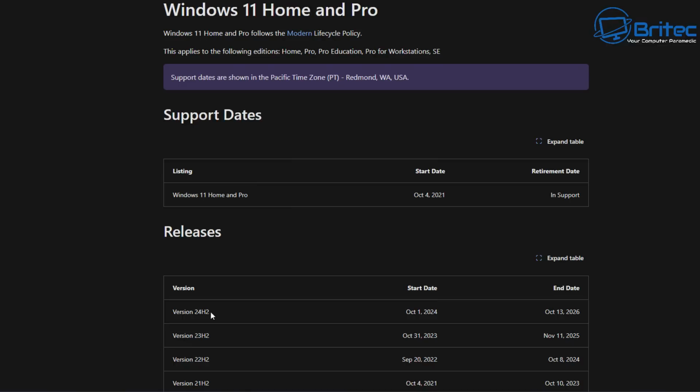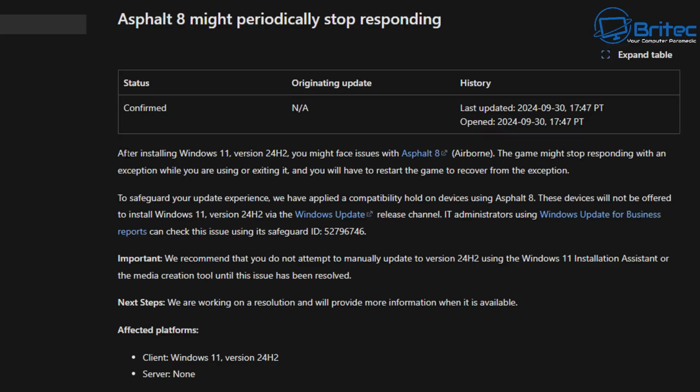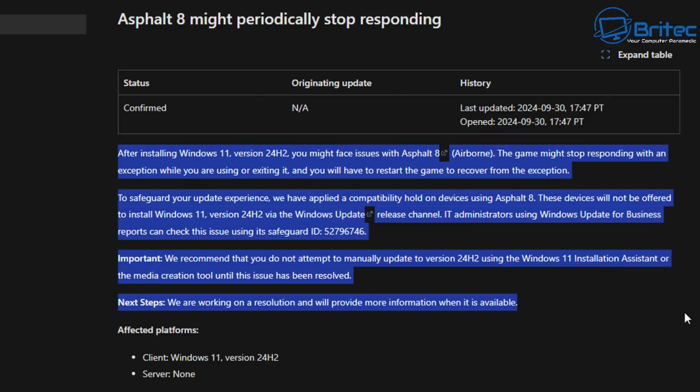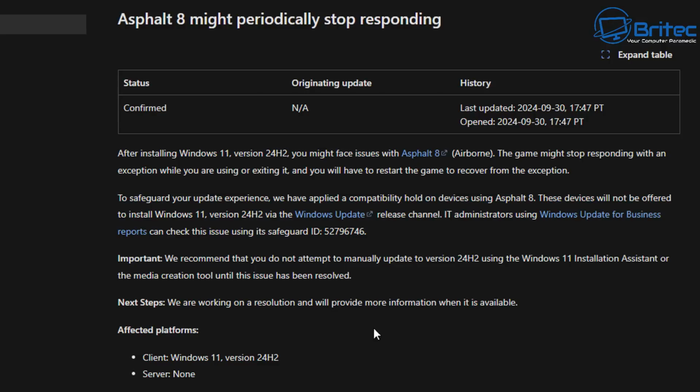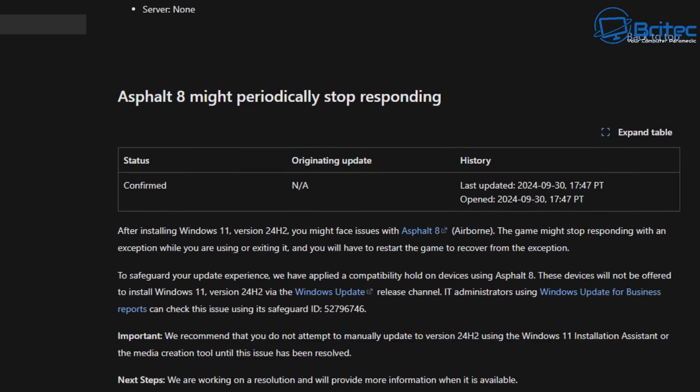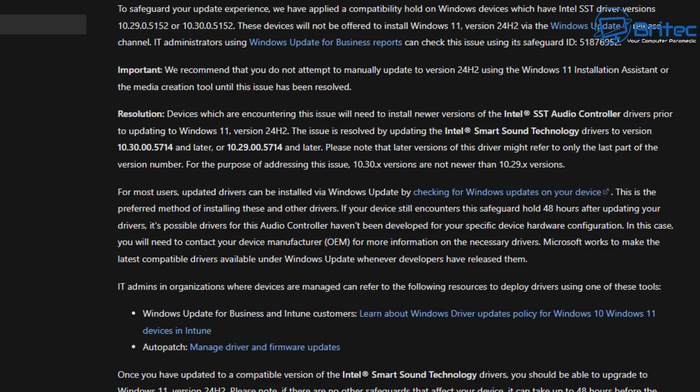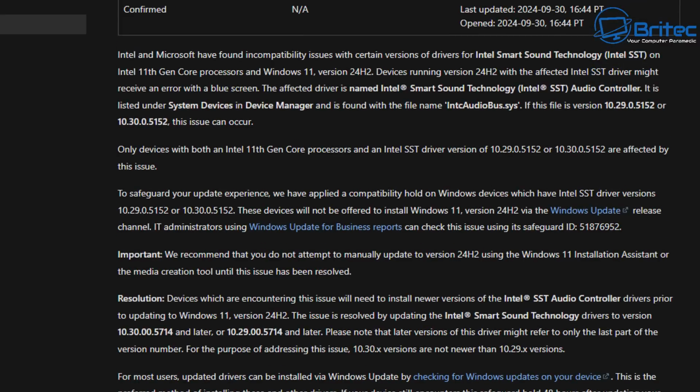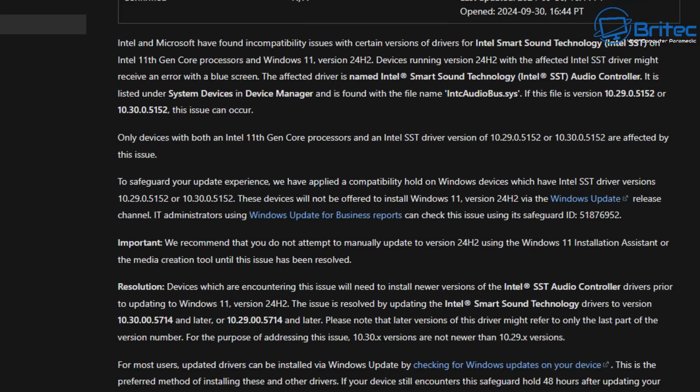Again, you will still receive all of the same security updates as 24H2 does if you're on 23H2. There's no need to rush to update your system. Wait until Microsoft release some information and wait till they patch and get a nice stable update for everyone. Once you receive that through your Windows updates, you can then choose a time when you want to update. It's always best, like I've said before, to wait. And you're always going to get bugs on very early releases of Windows updates.